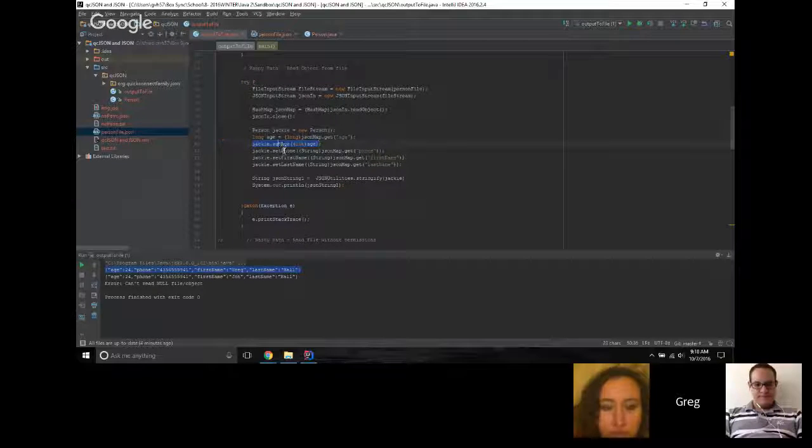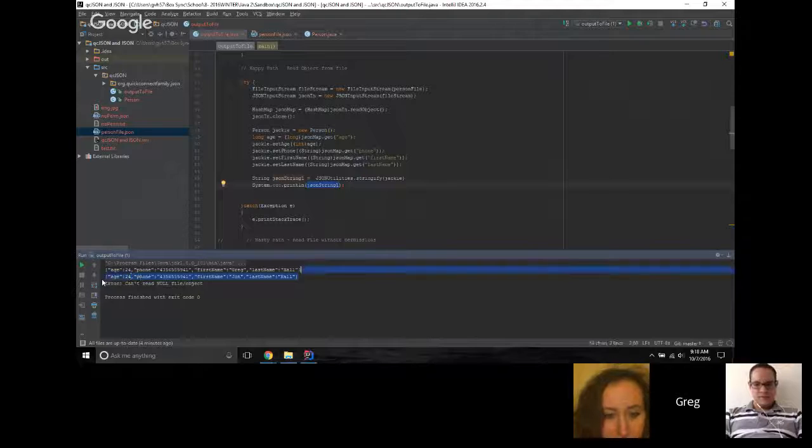And here I get my age, phone, first name, last name from the JSON map, and I have to cast it each time I take it from my hash map that I made up here. So once I have Jackie, or the person, all the attributes set, I stringify it here, and then I print it out here. And that's what this is. Even though the name isn't Jackie, it's John.